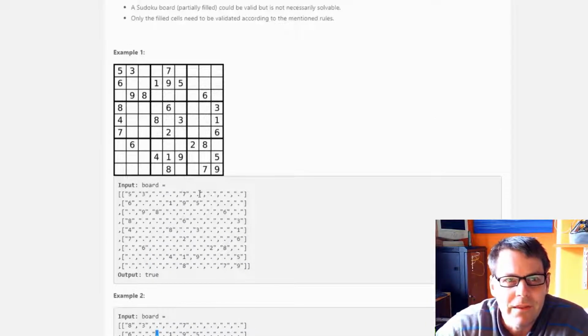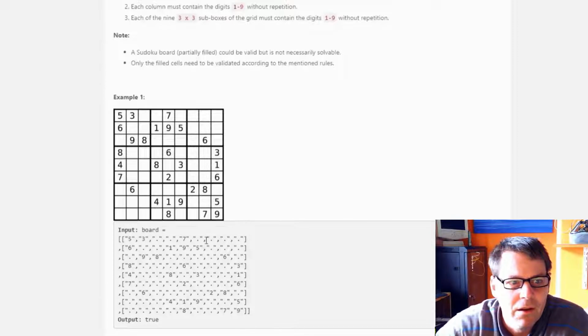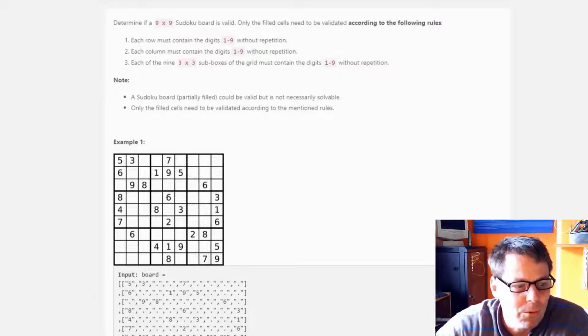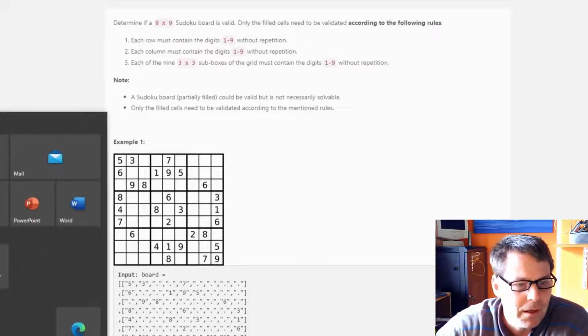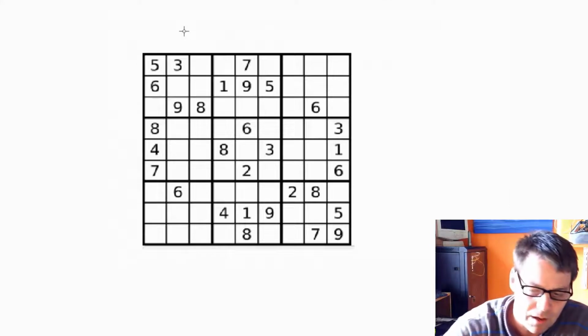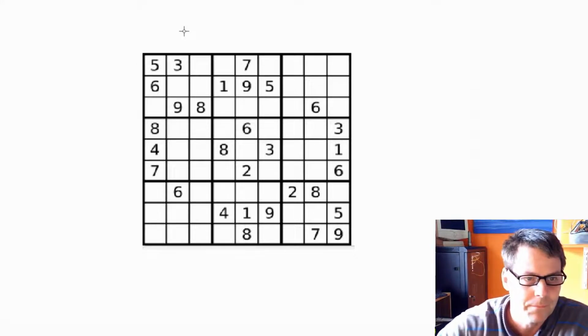Okay, so I think this is going to be a sort of compound for loop thing, but let's have a look at how we want to do this.